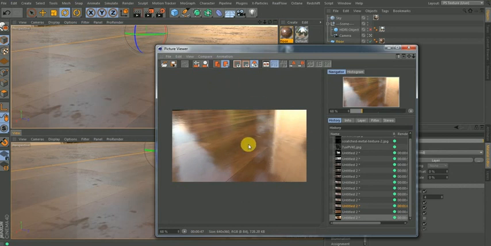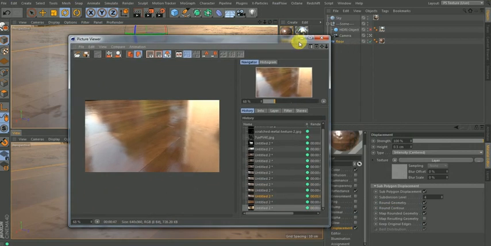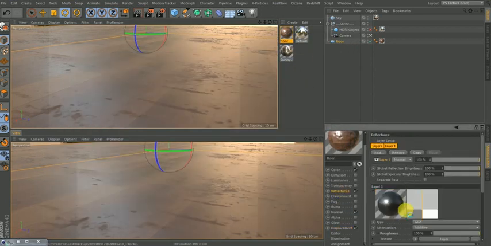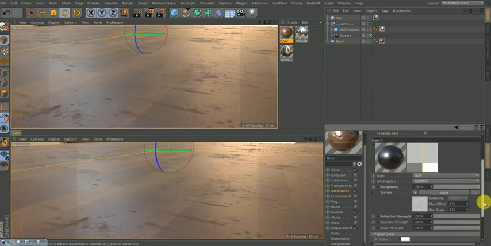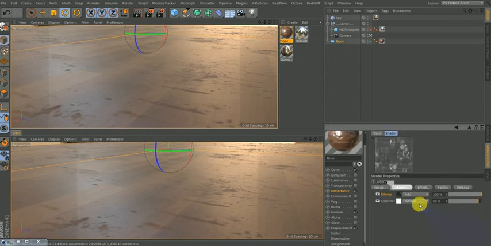Okay, so we see that we are having a light interaction here, but we can't see the grunge, and I think to solve that, that will be done here in the roughness. So we need to make sure the roughness is right here.